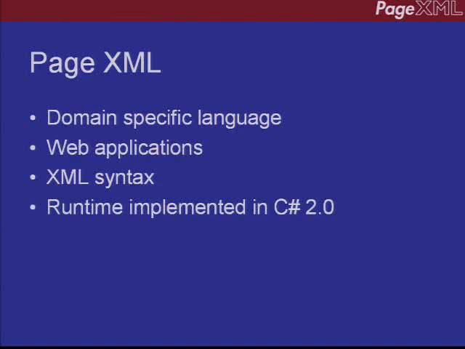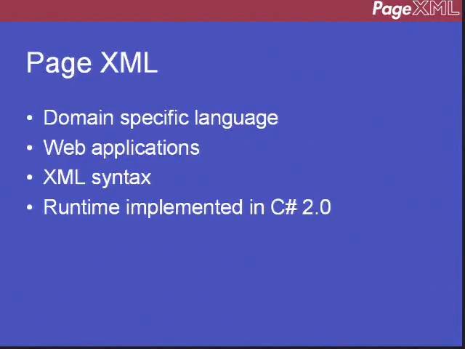So what is PageXML? Well, it's a domain-specific language for making web applications. So that's all it does, you know, websites. It hasn't got any other purpose. It has an XML syntax, which means all the code is in XML files. And it has an interpreter, and this runtime is implemented in C# too. So that's quite handy actually, making this kind of language, because you can implement a HTTP handler in C# and then really easily integrate that with IIS.